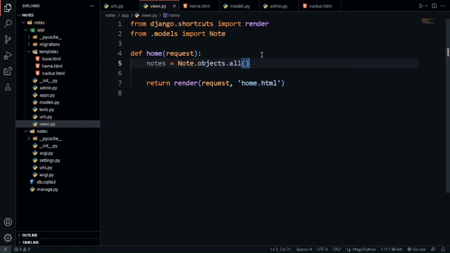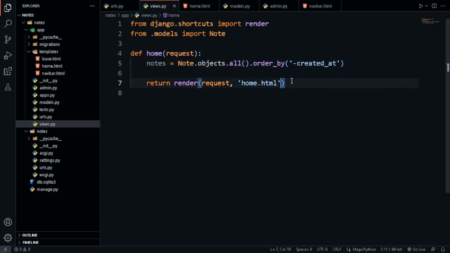This will get all the objects of the Note model, and we also want it ordered by some criteria. We want the latest created notes to be shown first, so we put .order_by on the objects.all(), and then pass in the criteria, which is hyphen created_at. Now the latest created note will be shown first.